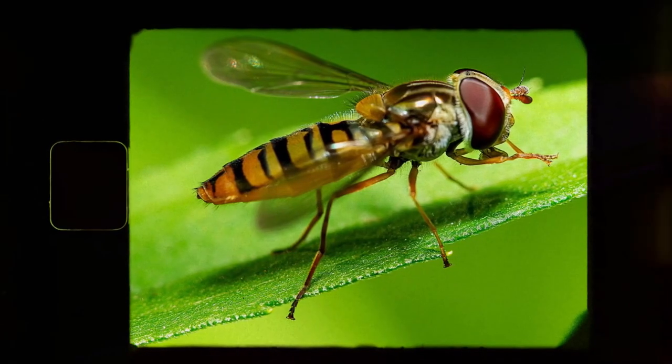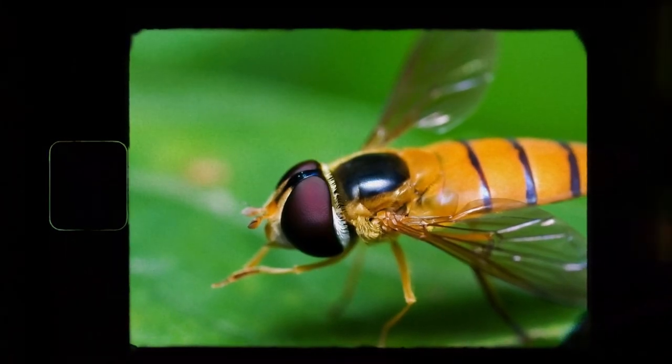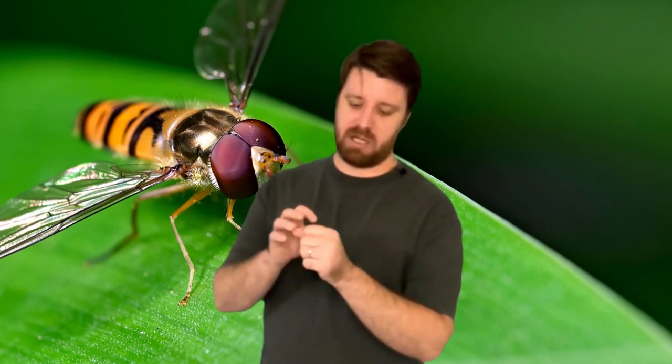Then we have hoverflies, which are actually a type of fly that can look like bees or wasps with similar patterns. They're amazing because they're one of the only insects that can fly backwards — just them and dragonflies — and they're one of my personal favorites. Hoverflies and parasitoid wasps share a strategy where the adult life forms suck nectar out of tiny little flowers — aster family flowers like chrysanthemums, daisies, alyssum, callistemons, and grevilleas — anything with small flowers suited to insects' small mouthparts.